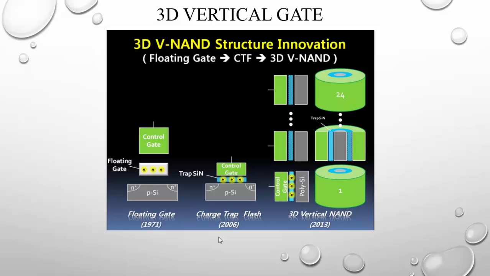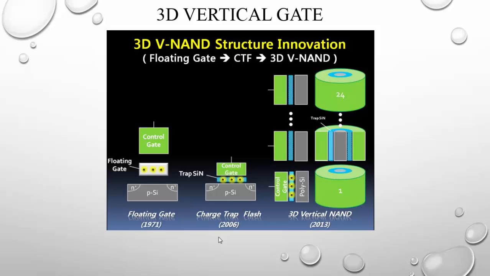A charge trap can improve bit reliability another way. Since the charge trap is an insulator, the charge in the trap can't flow from one side of the trap to the other the way it would in the floating gate. At the Flash Memory Summit, Samsung likened this to using cheese instead of water for the charge trap.